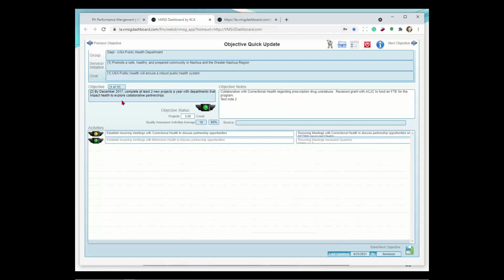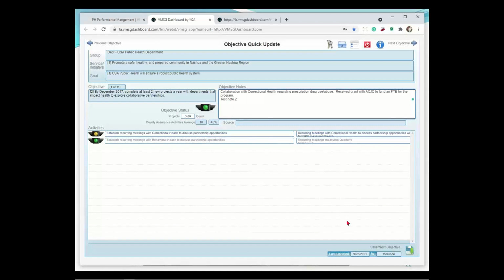So you've got the group, service, goal, and the objective, again with 3 fields to input. Your data value in here, which should be percent complete or whatever it happens to be, the traffic lights, which you cycle through, and your notes field. If you want to update the activities related to your objective, they're down here. You can click on those, go to that, and go back to the objective. So it's easy to go back and forth in there.